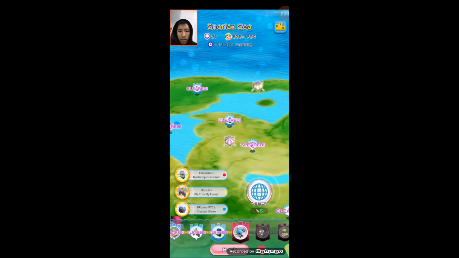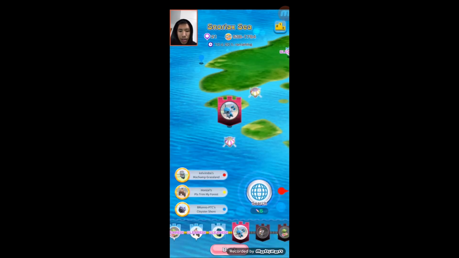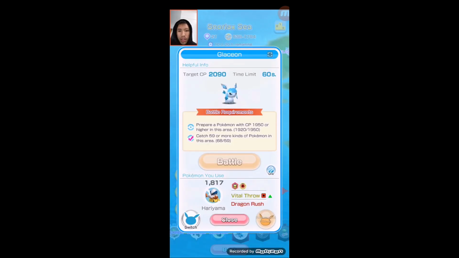Release in the wild. And Glaceon 2090. Okay, I've met the Pokemon quota. I just need to get a 1950. Okay. Awesome.